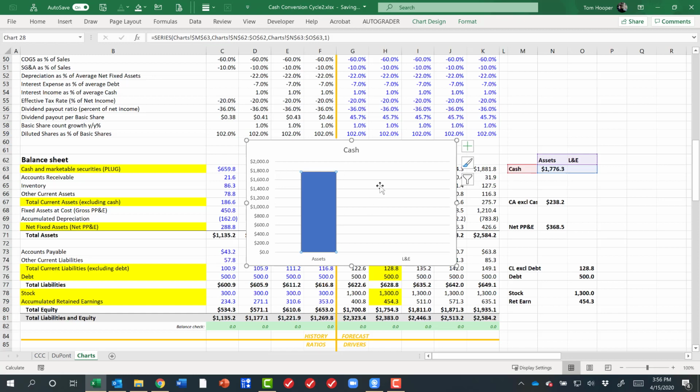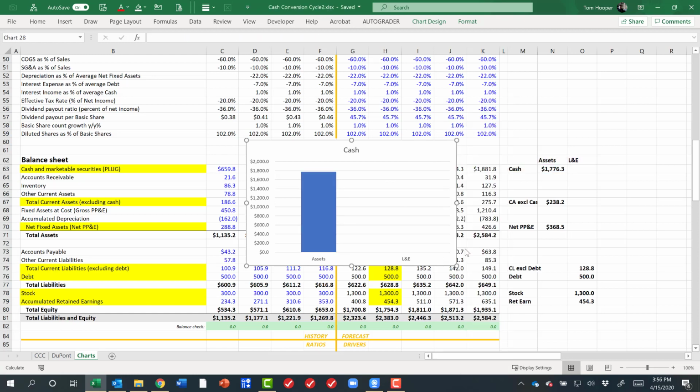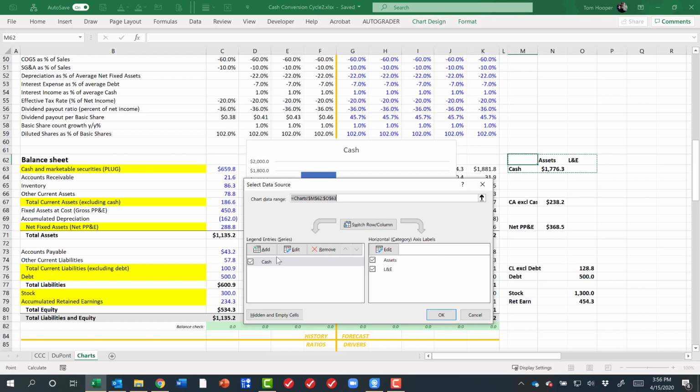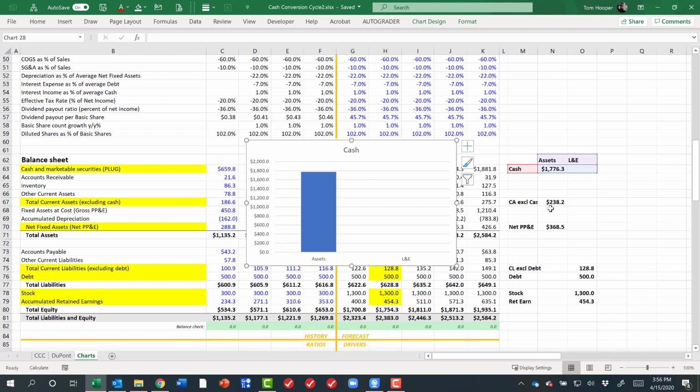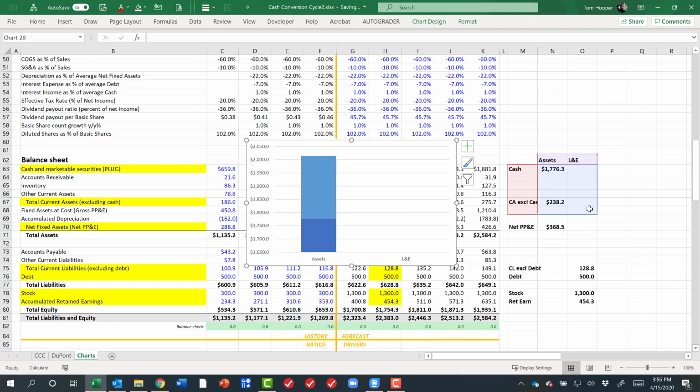I talked about two different ways to add data to charts in the last video. One was to right click on some white space, select data, and then it gives you the option to hit add, edit, remove, all kinds of different things here if you'd like to go through dialog boxes like that. And if you prefer to just work in the spreadsheet, you can change any of these boxes. If we didn't want both columns, we could back it up to one column. Go to both, we could add additional series like this. And that's what I wanted to do right now.